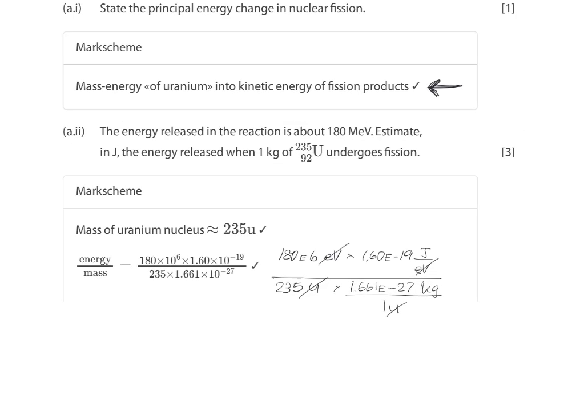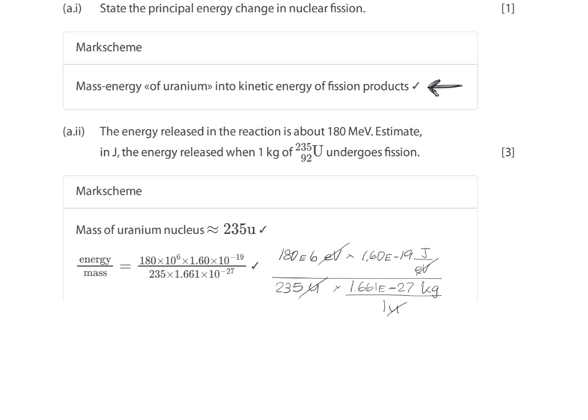Okay, so this makes the energy per mass, once you look at what they're doing with the units, it makes more sense. Because what do they mean by a kilogram? How do we figure that out? But let's start with the energy of the reaction. It's 180 megaelectron volts. That's 180 times 10 to the 6 eV. But then we want joules, so you've got to multiply by the joule electron volt conversion for that. And so it's 1.6 times 10 to the negative 19 joules per electron volt. And then for the mass, we're going from universal mass units to kilograms. And each universal mass unit is 1.661 times 10 to the negative 27 kilograms. That's from the data booklet.